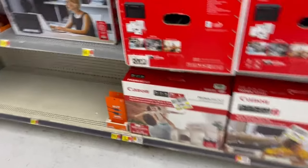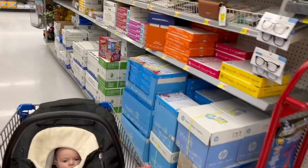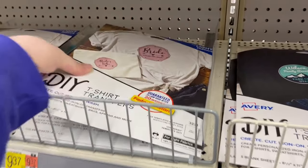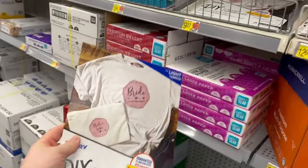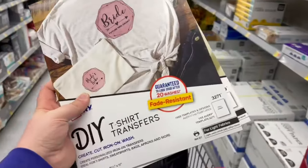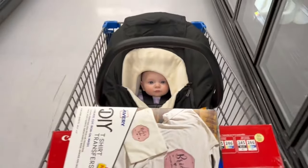So we're going to head on over to Walmart now and see if we can find the rest of our baking supplies and some transfer paper. Okay, we're at Walmart now — I'm really hoping I can find this transfer paper and then we need a couple things for baking. We're going to need one of these Canon printers right here — this already comes with ink in it. Thank goodness, I'm seeing some t-shirt transfers. We've got the dark fabric one and the light fabric one. It looks like they come with six blank sheets each for $10 and $12. Let's go ahead and get one of each. It is super busy in here, but luckily I found everything I need so let's get home and start baking.